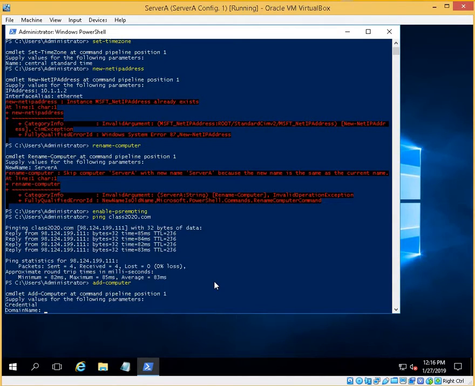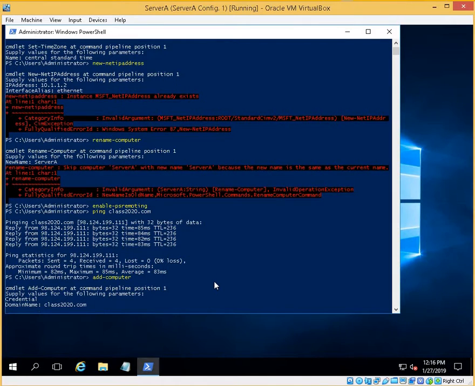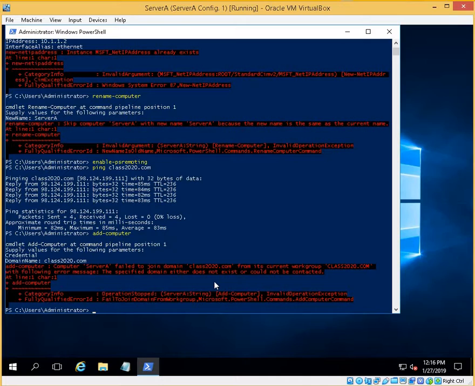Enter. And then it wants us to give it the domain name. And there we are. We're already connected and it already exists, so we are good to go.